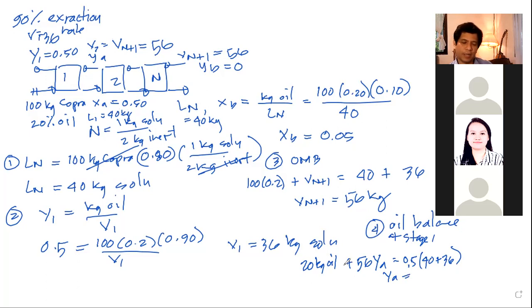Papasok na lang natin sa absorption factor equation. So you're supposed to get something like 76 times 0.5 minus 20 divided by 56. 0.32. Y sub A is 0.32. Are you getting the same value? Do you have a question? Equal. Yes, very good, sir. 0.32. Nakasunod?